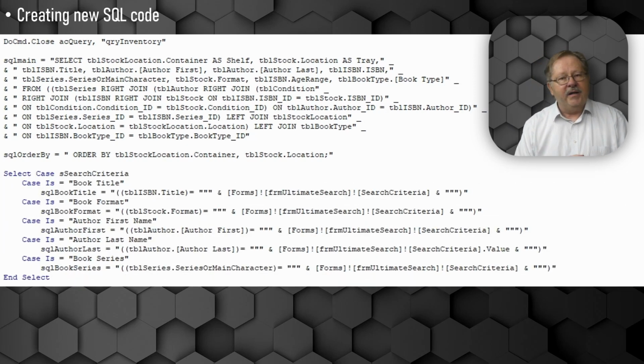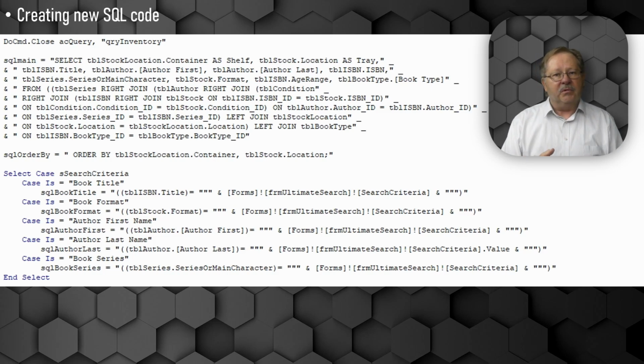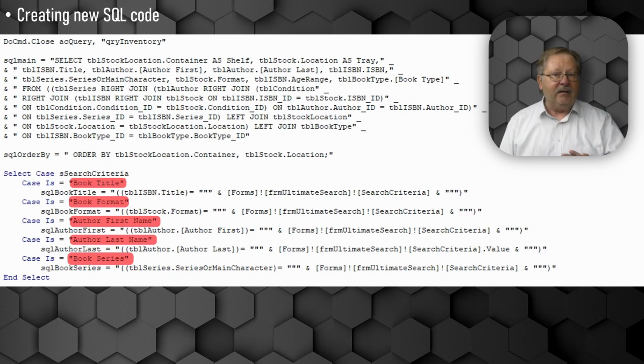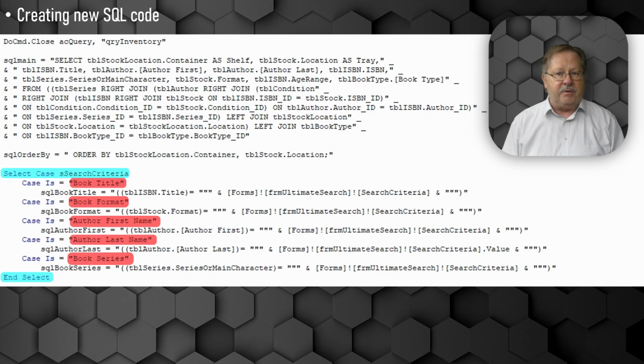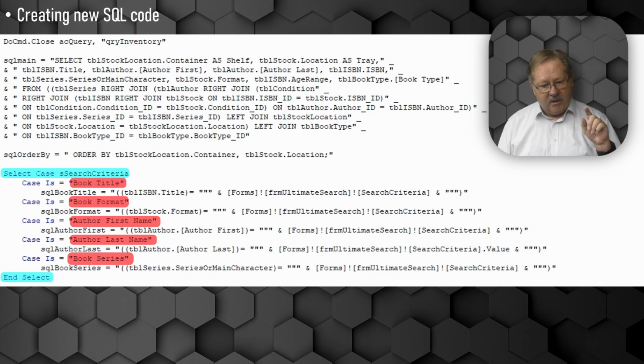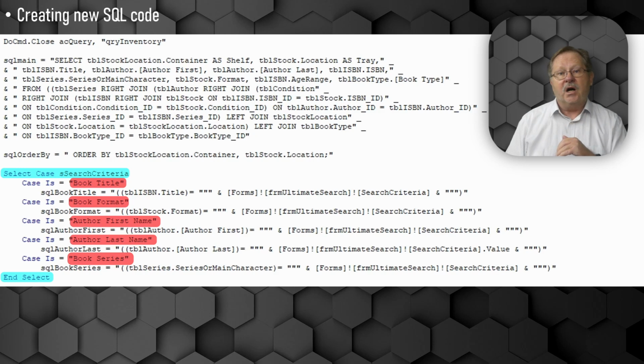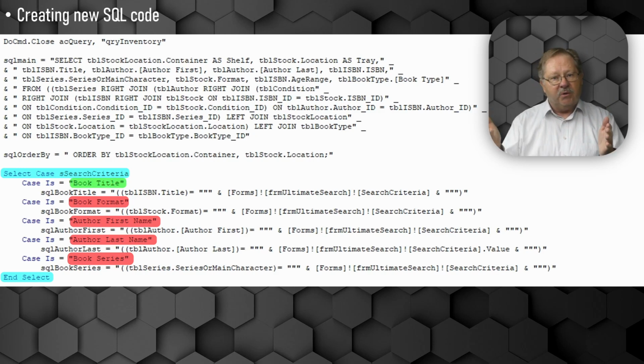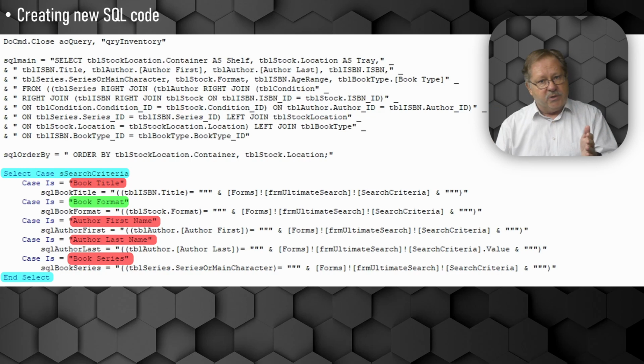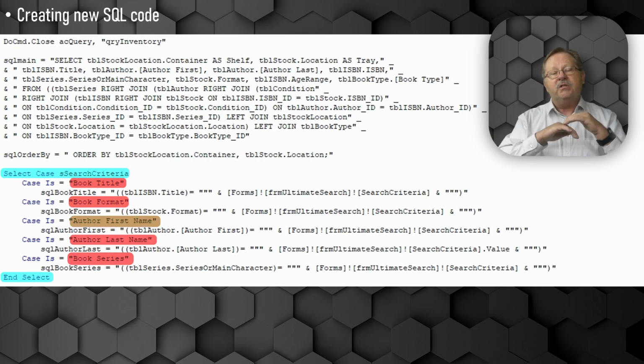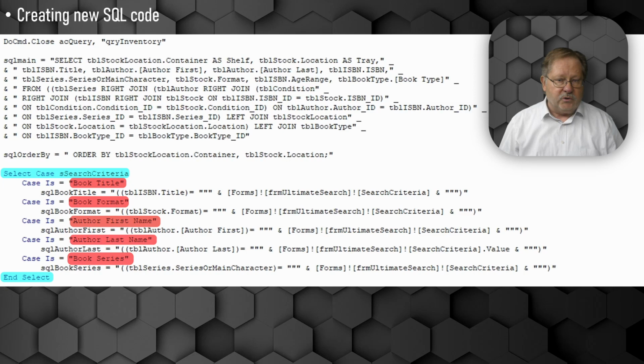Next, I decided to go with a select case statement. This is where I assemble the query code. Now, I've got five options, those options are static, so they're perfect for a select case statement. So I just run through: if the value in the combo box is book title, here's the SQL. If it's book format, here's the SQL for that. In other words, it'll go through until it finds the first value, and of course the combo box can only select one value. It'll go till it finds that first value, it'll end the select, and then move on from there.